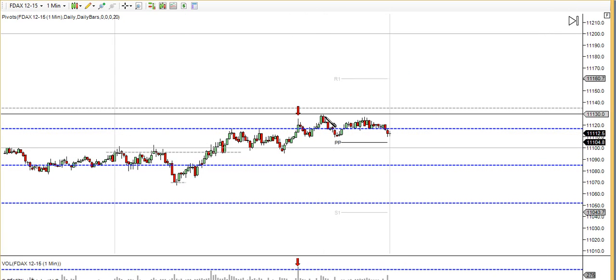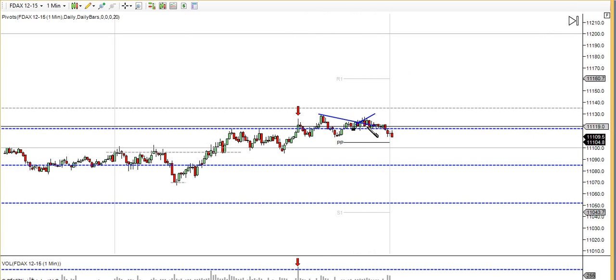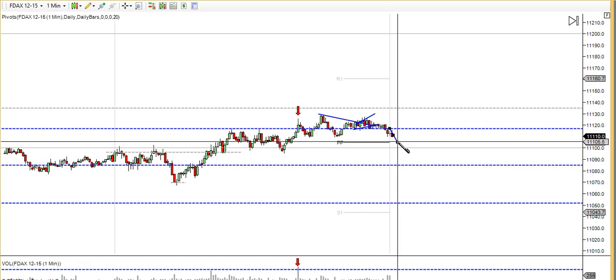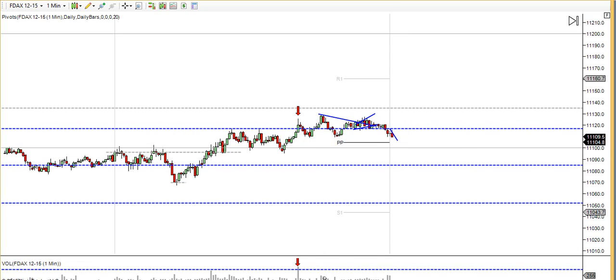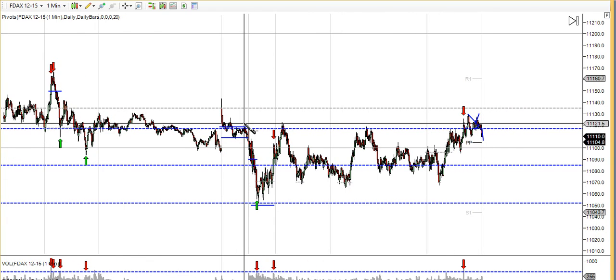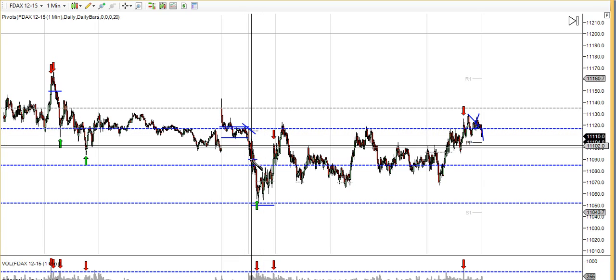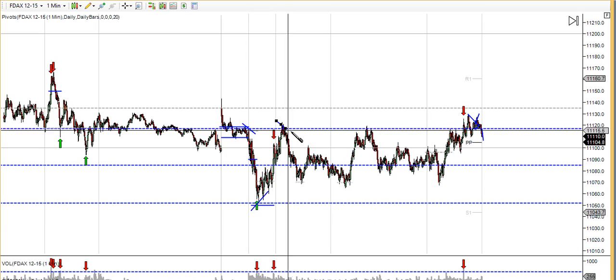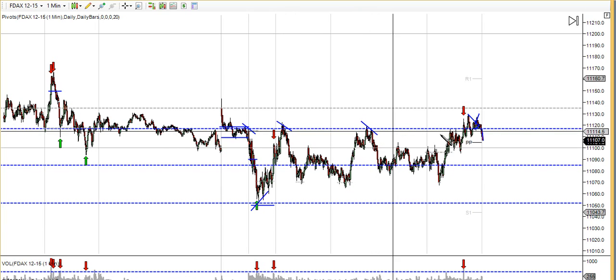Okay, so price just consolidated in a very tight range here above the initial balance high, now kind of selling off due to the European cash market close. So today, and for the whole week, you need to focus basically on a range type of trading, because volatility is low unless something happens.